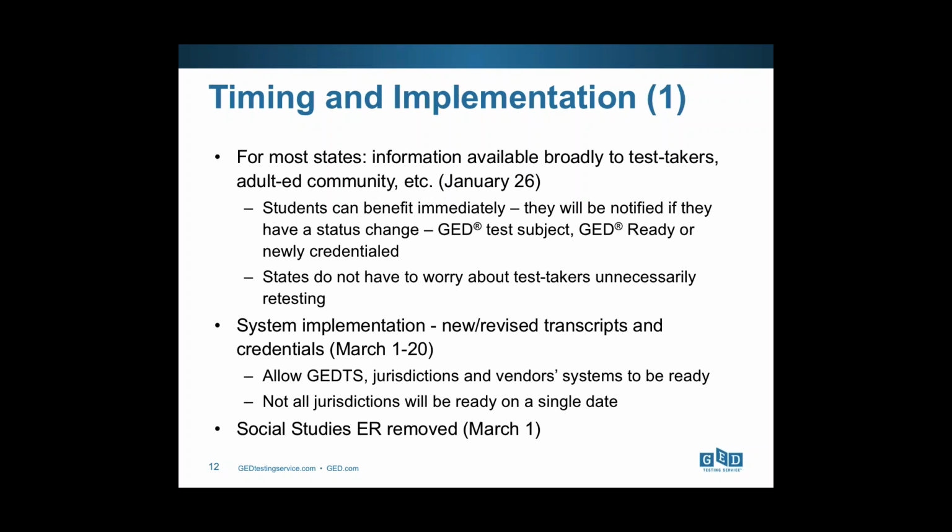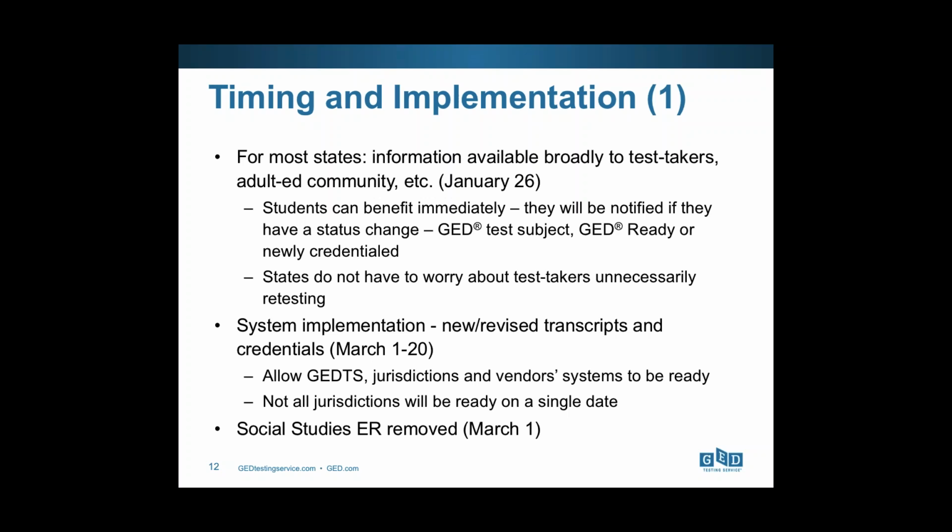The other reason for sharing this information quickly is we didn't want states and educators to have to worry about test takers unnecessarily test taking. If a state had made the decision, they wanted to make sure students knew and teachers knew, so that teachers didn't say, well, we're still evaluating the recommendation, when the recommendation is to move forward with 145, and then a student who needed something immediately wanted to retest unnecessarily if they've already reached 145. So that's a key date. Obviously, we're sharing that information now.